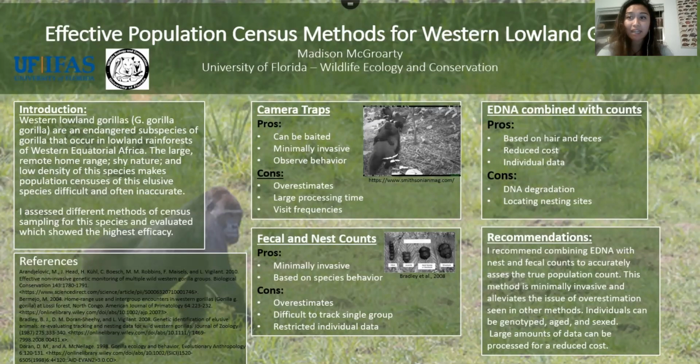The second technique I looked over was going out in the field and counting nest piles and dung piles. Based on gorilla behavior, it is known that gorillas will build sleeping nests and will defecate next to those nests every night. Based on this, researchers can get a rough estimate of group size. This is also minimally invasive because this is usually done after the group has left the site. However, it has been shown that gorillas will build multiple nests a night, causing overestimates. And this also requires knowledge of how long it takes the dung in the nest to decompose.